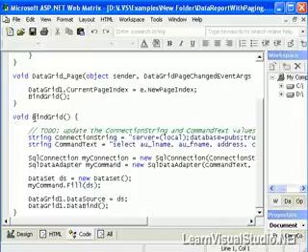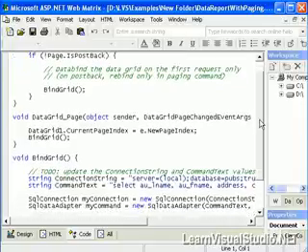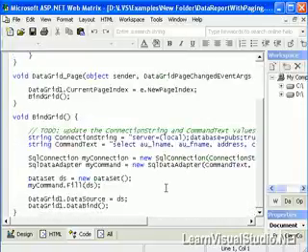So let's go ahead and take a look at the code view so we can see how this is all possible. And just really quickly, we'll notice there's a page load method, there's a data grid page event that I just talked about, and then there's this little helper function called bind grid. Let's start up here with the page load, and you'll notice that we're going to use the isPostback property of the page so that we only call this bind grid thing the first time the page is loaded, not every time an event is fired. So we need to go and look at the bind grid method.